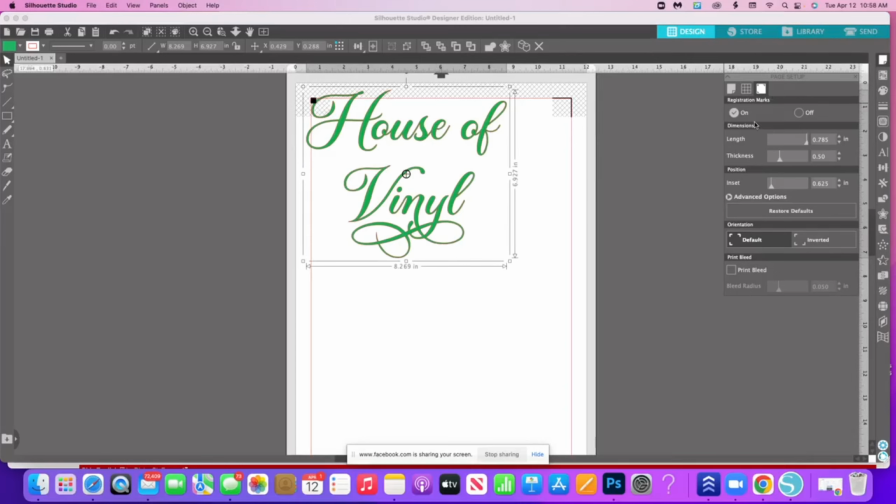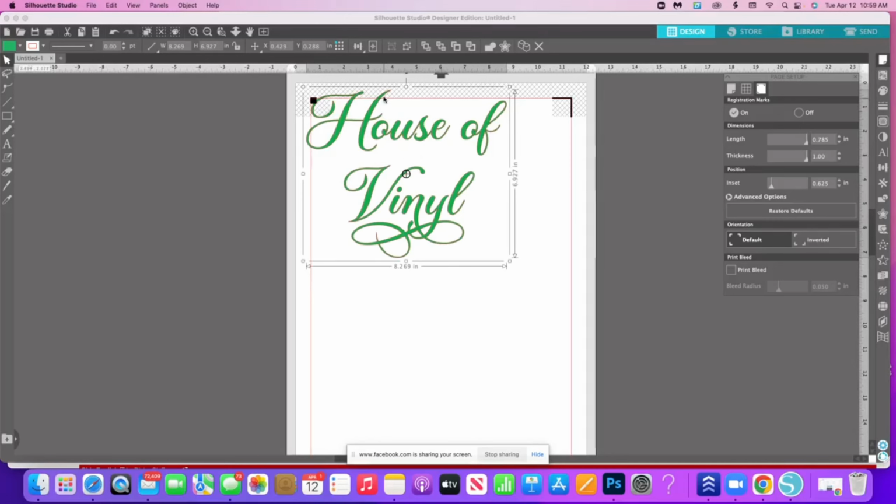You would turn your registration marks on. I always like my registration marks to be dark, so I always make them the darkest. I know that sounds crazy, but they're always dark for me. And the insert, I make sure that it fits the page. All right, so that's a pretty good insert. Let's go here. It just depends on your drawing, what you want your insert to be.